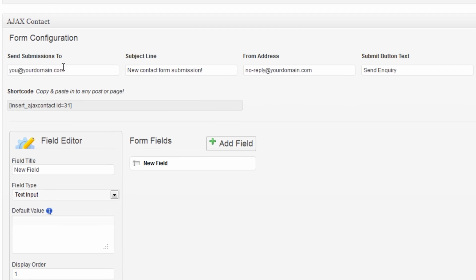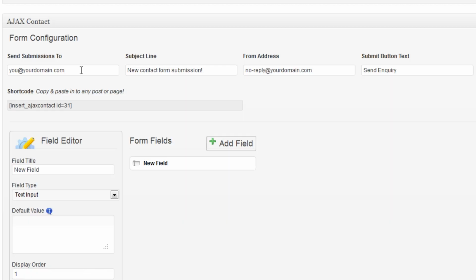So send submissions to, this is where you want to set up your email address, where you want to get it to go. Now typically speaking, you don't want to put up a personal email address unless you're using maybe a smaller business or you want it to go there for a specific reason, because you may get spam or other things there. It may happen, but typically you want to look more professional by putting a business address there, maybe sales, maybe info, maybe PR at your domain. So these are all good ideas to go with.